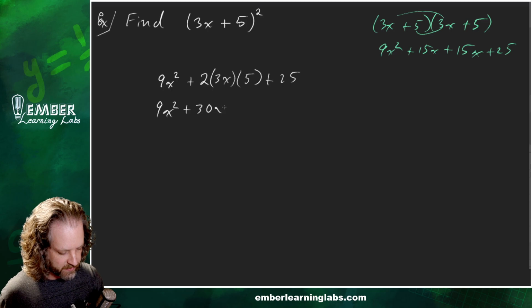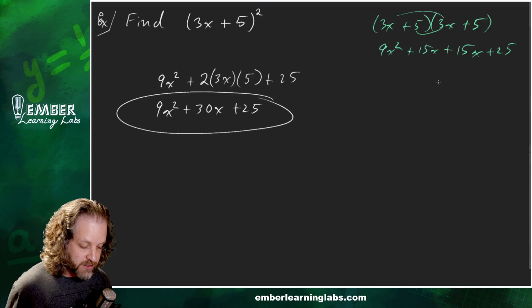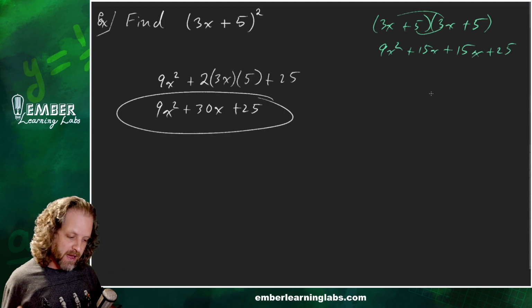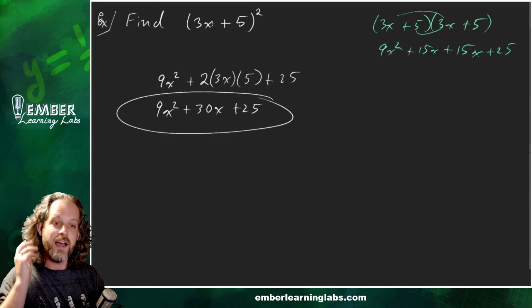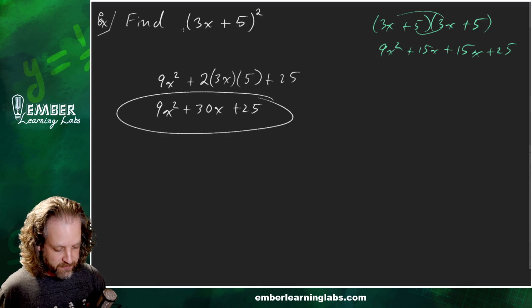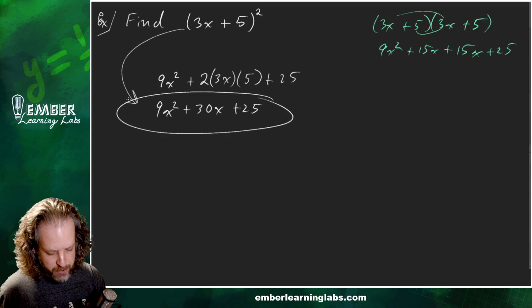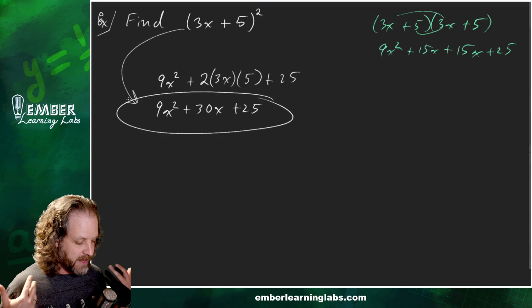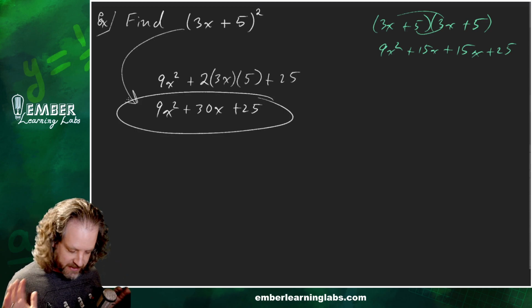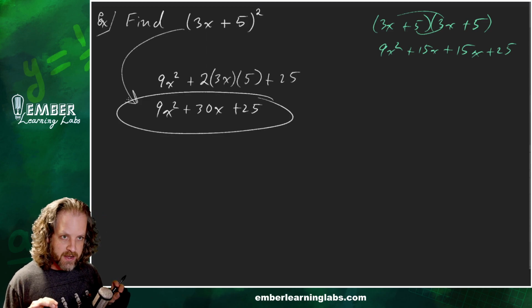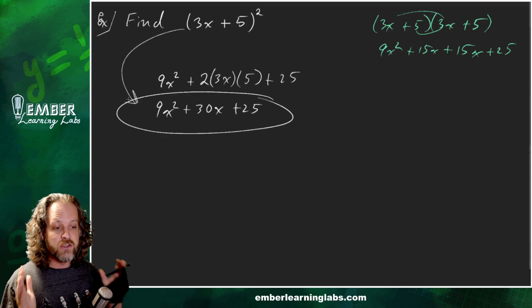plus 30x plus 25. Now you might be like, well, that takes the same number of lines as this one does, and that's true if you write it all out. But as you practice this and get better and better at it, you can just do 2 times this times this. So 3 times 5 is 15, times 2 is 30. And you can go straight from this line to that line. Make sure you're practicing well, and if you practice really well with the last lesson and then move to this one, it's going to make it even easier. This is something that's important to say, especially in Algebra 1: if shortcuts are causing you to make mistakes, then don't use the shortcuts.